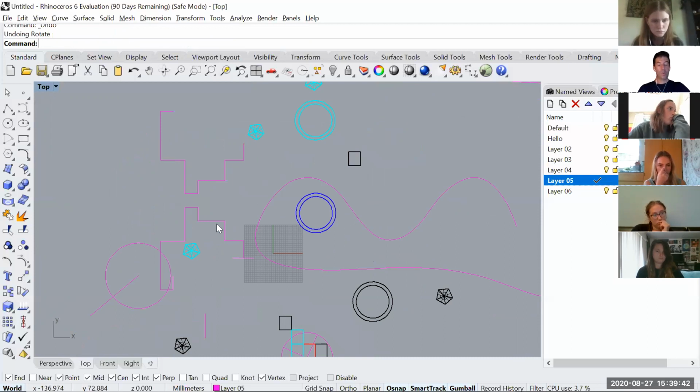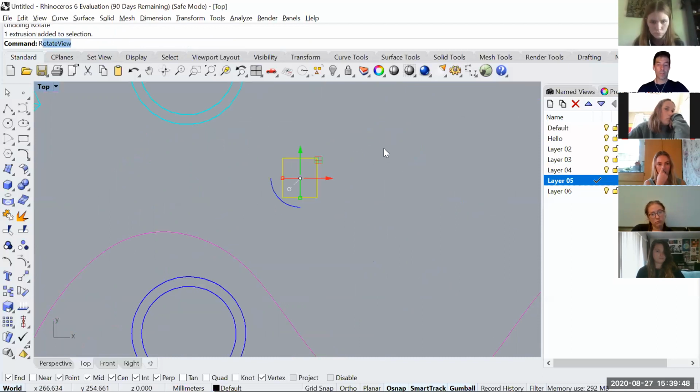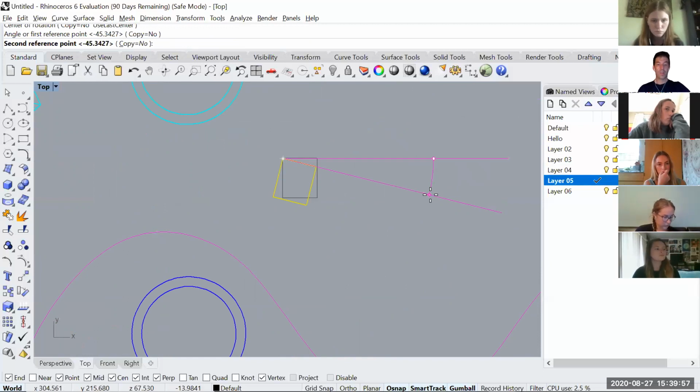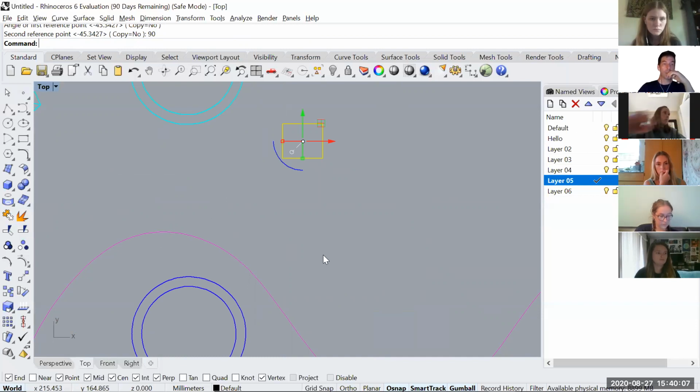You can do all of these things manually or numerically. I can select this box and say rotate, enter, center of rotation, and then I'm going to type 90 degrees. I don't want to do it manually. I want to do this numerically. Say 90, you type the number, and you press enter.